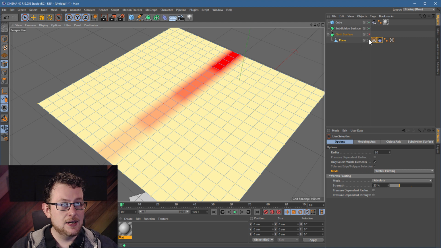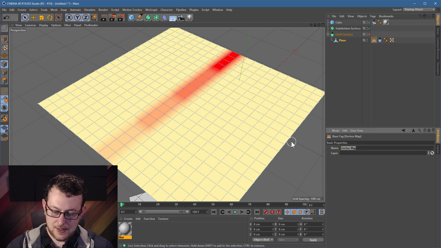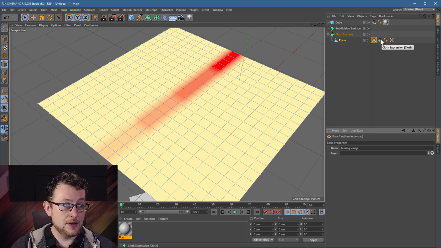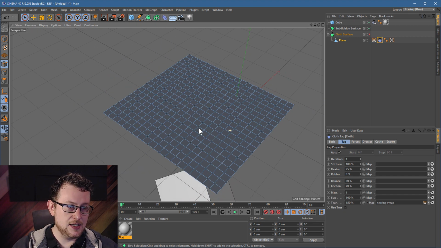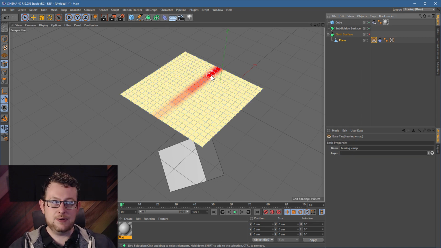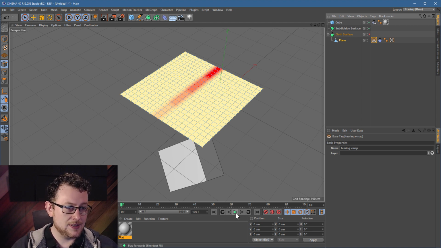And when we do this painting, it makes this tag, this little gradient. This is our vertex map. If I click on here, I can give it a name. We'll call this tearing vertex map, tearing VMap. And now back in my cloth, I can say for the tearing, use this vertex map. So what you will see is probably as soon as I press play, this red area will almost certainly rip instantaneously because it has no strength. So let's press play and see what we get.